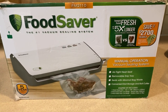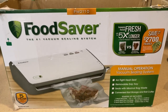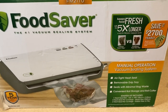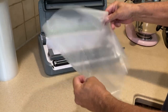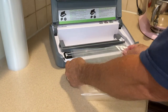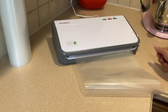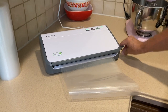A lot of you have been asking what model we have — this might be an older model, but here it is; the model number is on the top right. It's a wonderful device. I cut a piece of bag — hopefully this is going to fit all of those. You have to seal one side first, so I lay it across the sealing strip. When the light turns off, the bottom will be sealed. There's the seal all the way across.